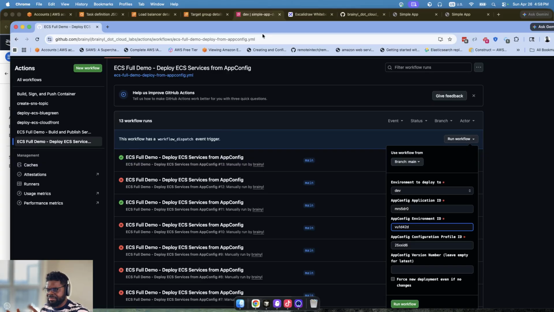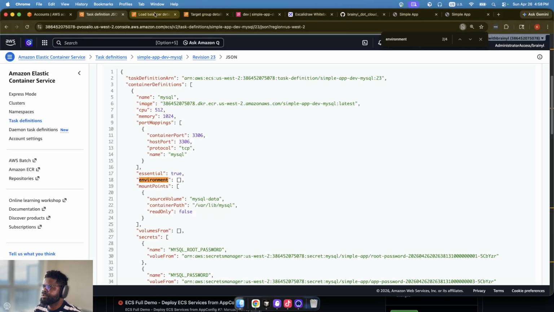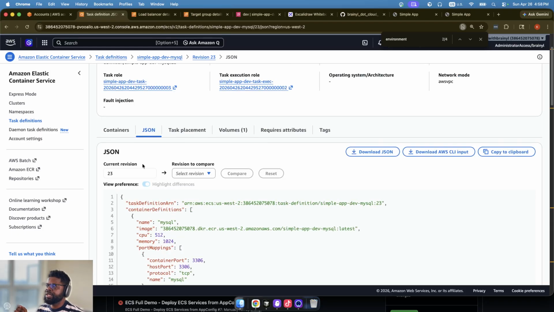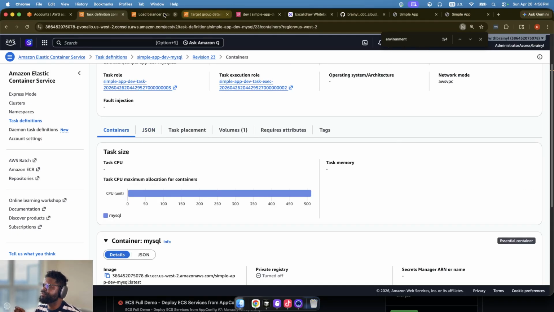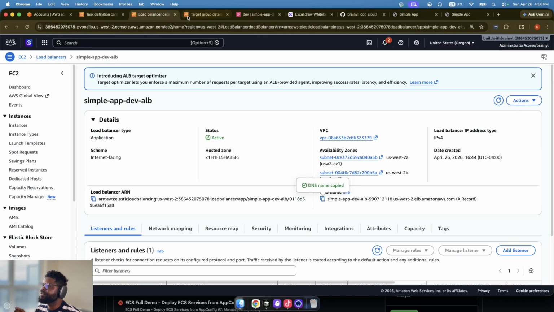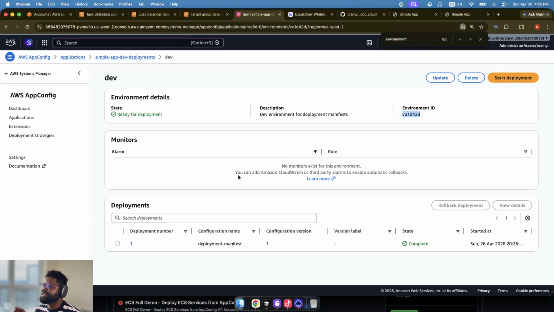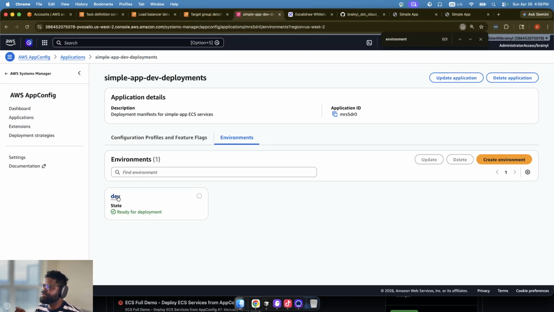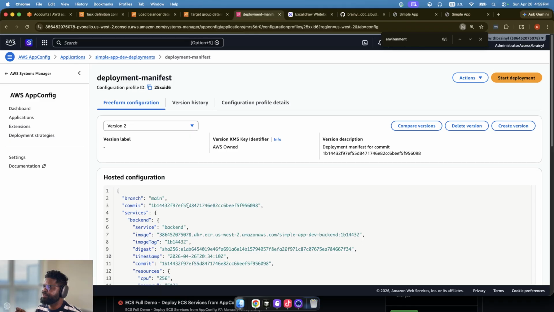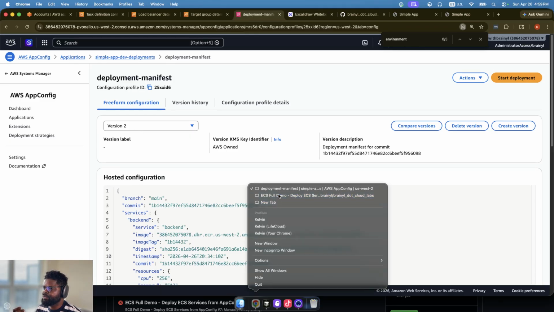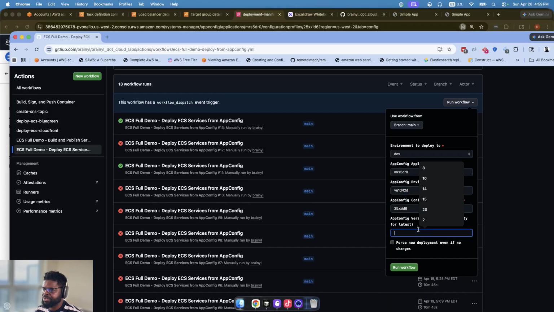The whole idea is you're giving them the ability to do whatever they want to do on their own. So we can do that. And then we need to choose which version. So the developer will be like, I want to deploy a particular version. So you can see, for example, if you go to the app config, where were we just now? I thought we were there. Here, and you go to the profiles, you go to the deployment manifest. So version 2 is the latest, right? So we'll go back and tell them we want to deploy version 2. We'll do version 2 here.